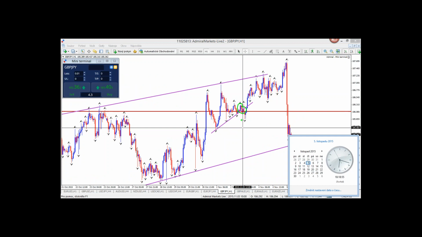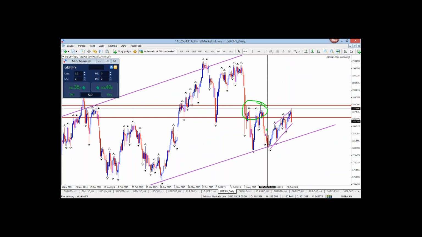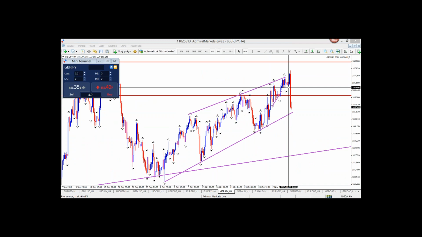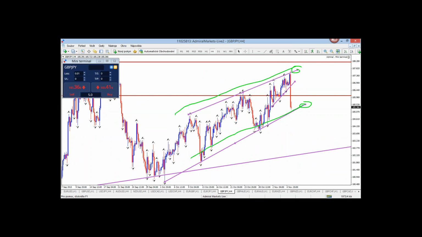So I say, okay, one more break of the top will probably happen. And then we'll get divergence. And not only will we have divergence between these tops, but price is going to be in a big resistance zone right in here. So as it slowly crawls up, yes, this is an uptrend channel. We can see, right? Look at these purple lines. That's an uptrend channel. But where's price relative in that uptrend channel? It's at the top of the channel. What do we want to see? Price at the top of the channel. That's one of the things that is good. What else do we see? We see that massive resistance zone, that area right in here that could play an important part for downside.